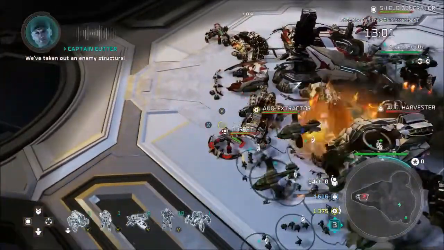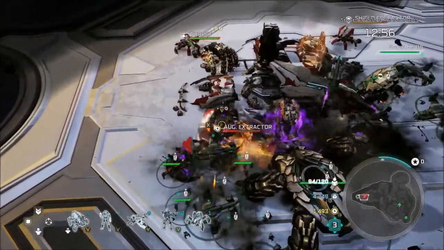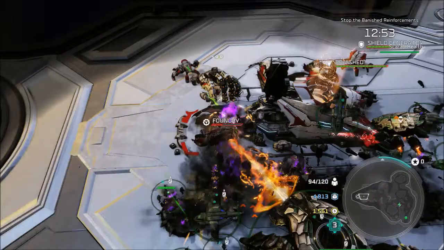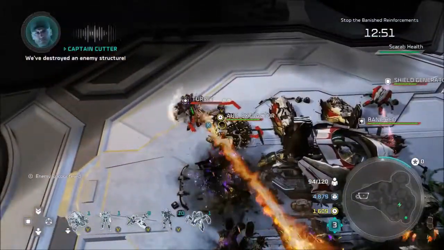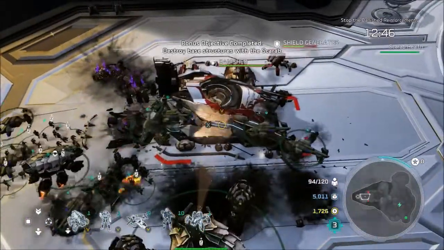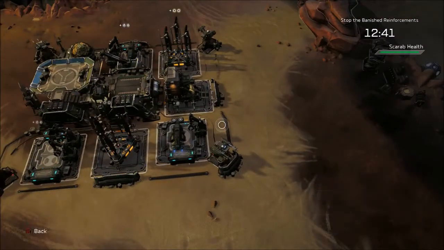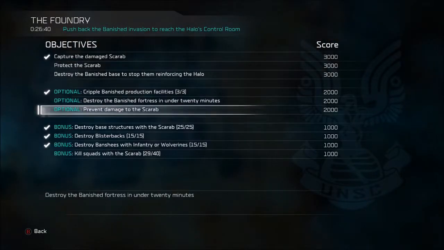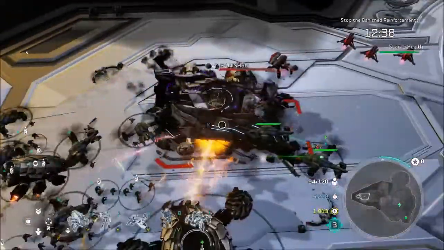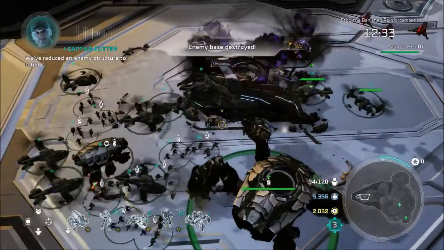We've taken out an enemy structure. Reinforcements level 2 researched. Destroy 25. We've destroyed an enemy structure. Job done. Prevent damage under 20 minutes. Ooh, come on. Yes. We reduced an enemy structure to rubble.